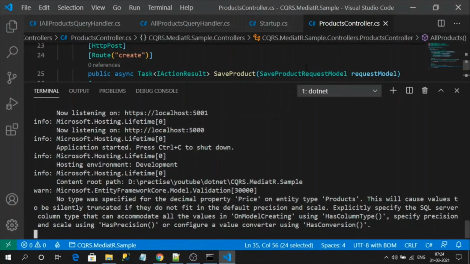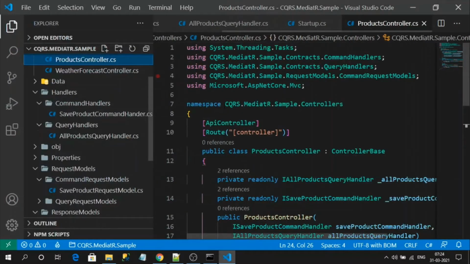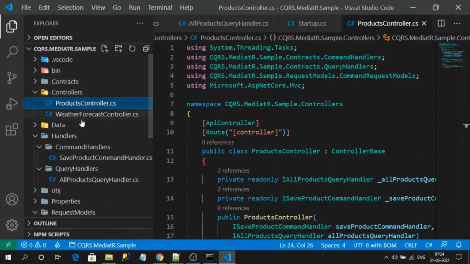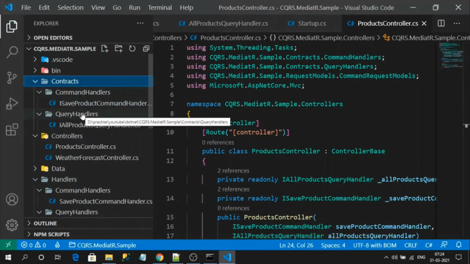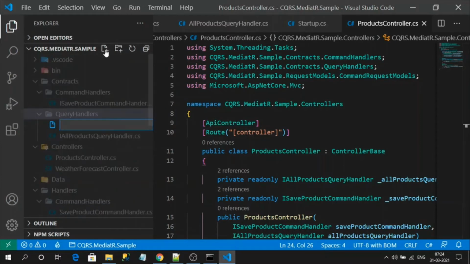So for that, let's create one more query handler. Let's create the interface to define the definition of a method. In the contracts, and it is also query handler, right? In the queries, let's create the interface.